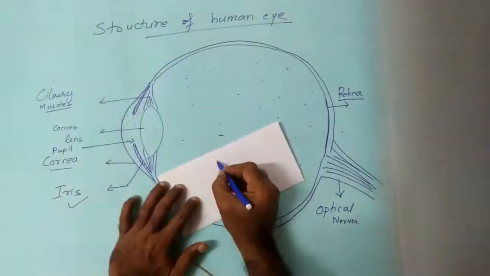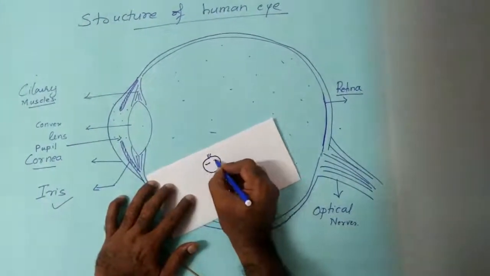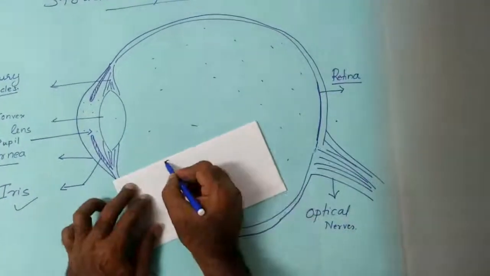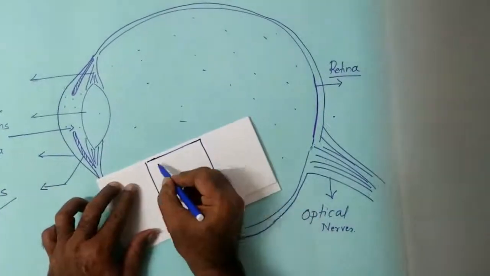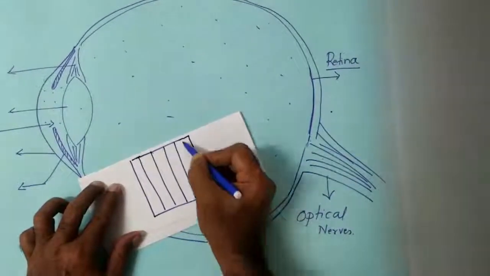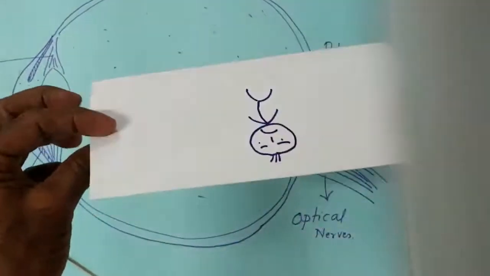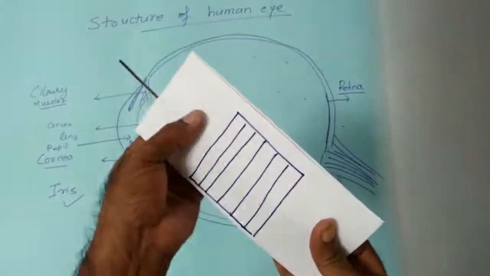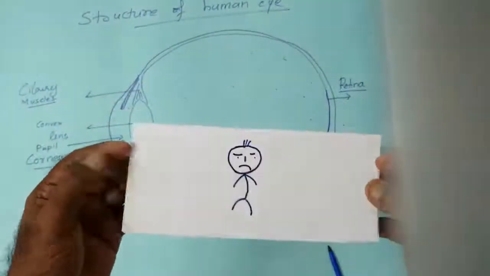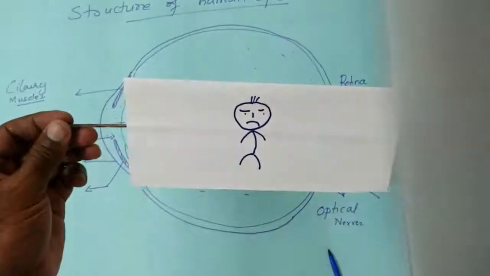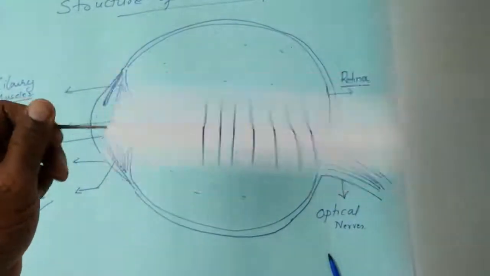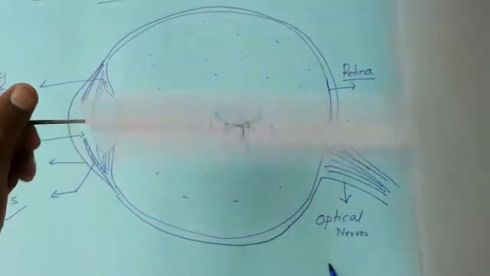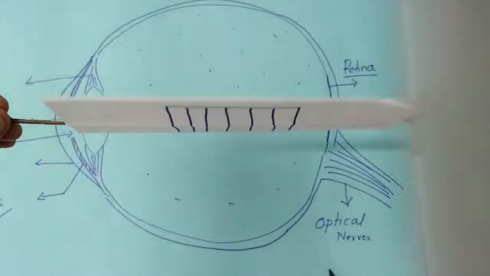We can do many such fun activities. What I am doing now is drawing a person who is a bit sad. And do you know the reason why he is sad? On one side of the page I have drawn a person, but on the other side I am going to draw the prison, right? So let me draw the prison here, and then I'll do the same arrangement we had done for the bird in the cage, and then let us rotate it. Our man is sad because he is in the prison.